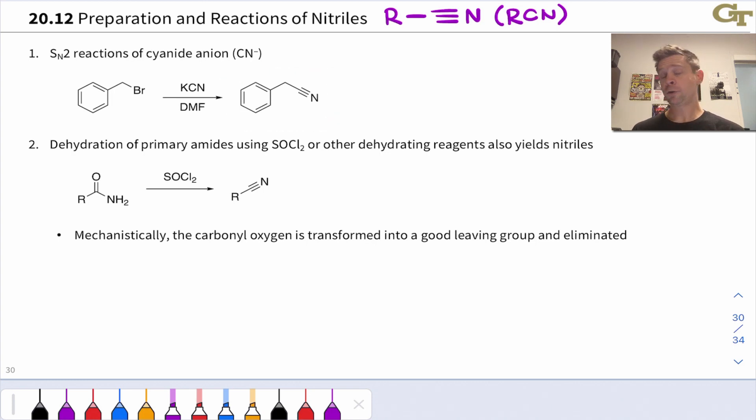Another way to synthesize nitriles takes advantage of dehydration of amides. You stare at an amide long enough, you'll realize that the amide has an oxygen and two hydrogens relative to a nitrile. If we could remove the two hydrogens and the oxygen, we would end up with just a carbon and nitrogen left, and that's a cyano group that would produce a nitrile. So reagents that promote dehydration, the loss of the elements of water from an amide, a primary amide in particular, can produce nitriles. And one reagent that does this is SOCl2, thionyl chloride.